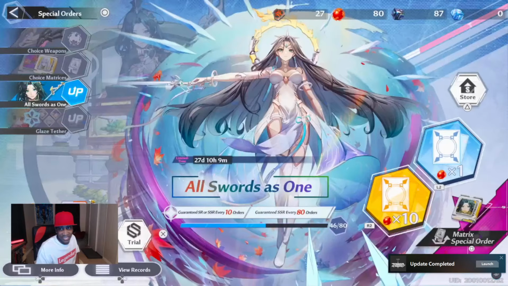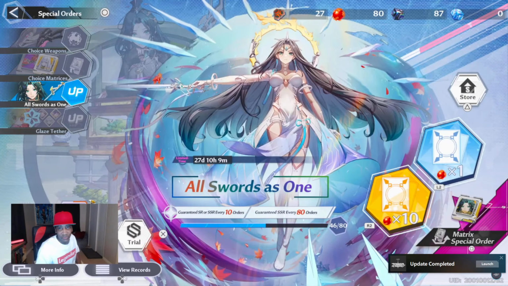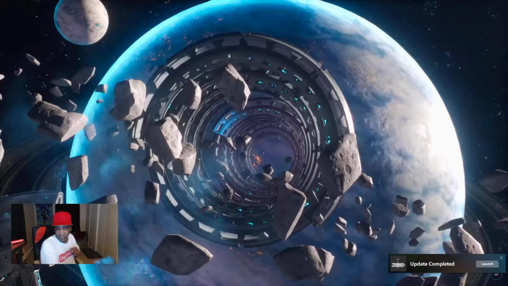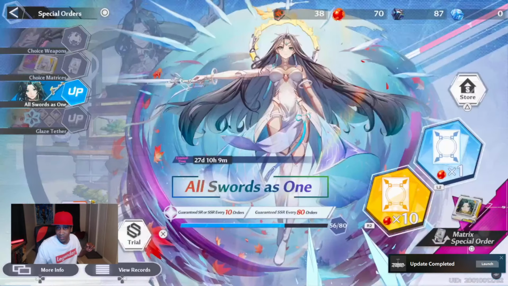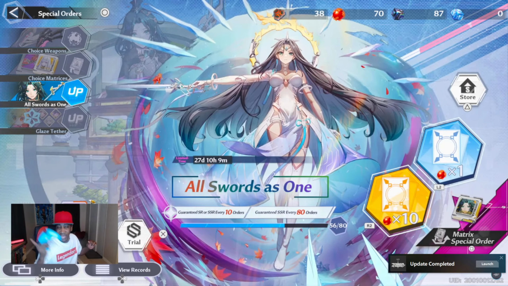But we gotta get gold before 80 pity. Can we get gold before 80 pity? Let's go. I know you can do it, RNGesus. Listen, RNGesus, do me a solid, homie. What? What is going on? RNGesus hates me this morning. All right, that was the third 10 pull.